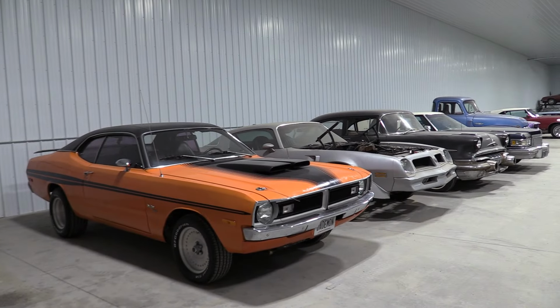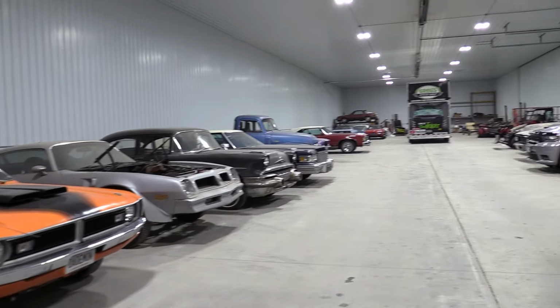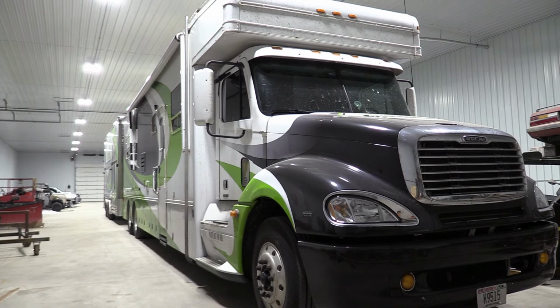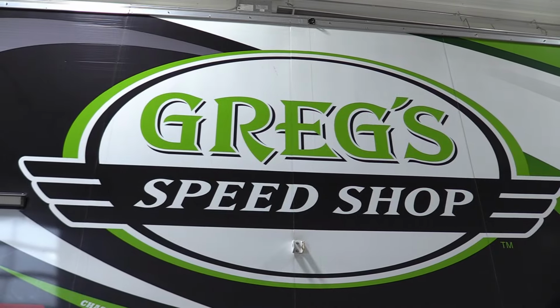So right now we use this building as a car line-up to get work done. We use it for storage also. I store the hauler for the Joker in here, but our goal is this will be our full machine shop. We're going to build a building halfway through this building, make it look like an old machine shop, maybe an old gas station look, and then we'll have all the machinery and stuff inside of there. That's our future. And then this in here will be super clean. It'll make the other shop look really not very good. This will be super nice. We want the customers to really want to come here when we do something for you.